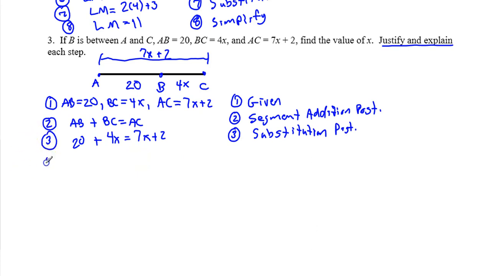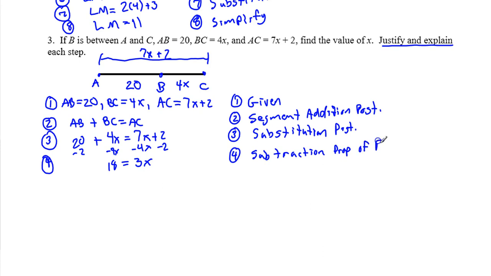All right, a little bit of a different algebra one here. People approach this different ways. I probably would subtract 2. Okay, I'm actually going to do 2 steps in one because it's the same property, the subtraction property. We would end up with 18 equals 3x. So what did we do to both sides? We subtracted. We did it twice. Okay, but subtraction property of equality, both sides of the equal sign.